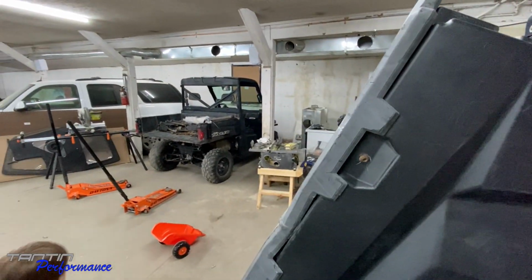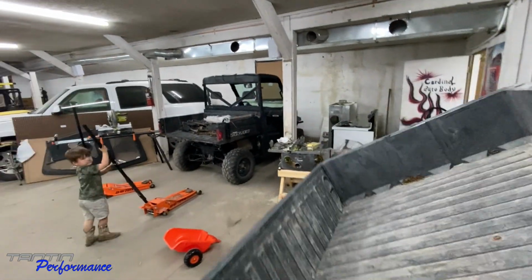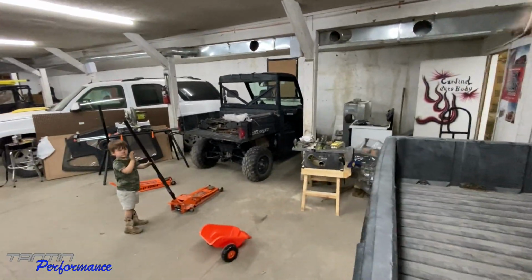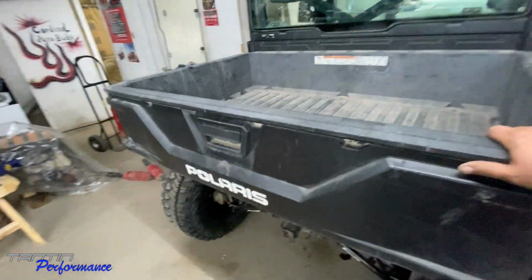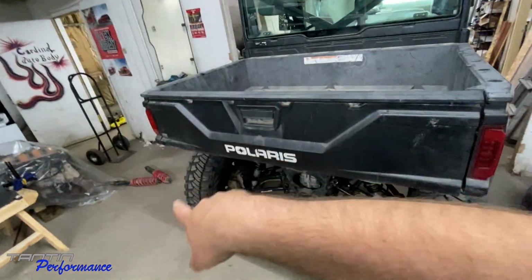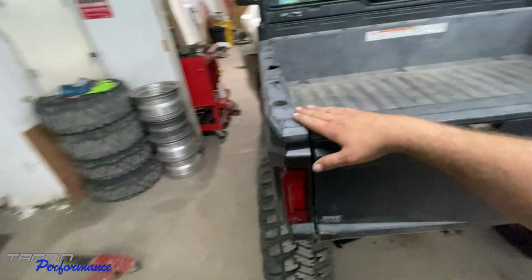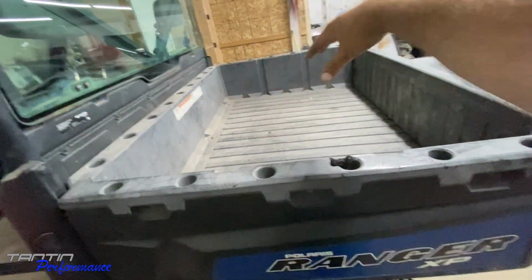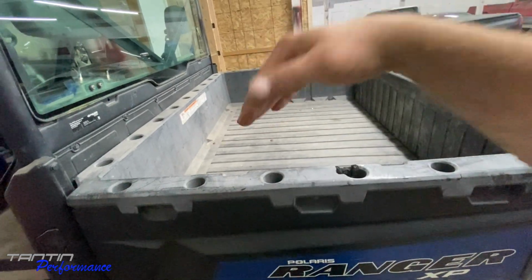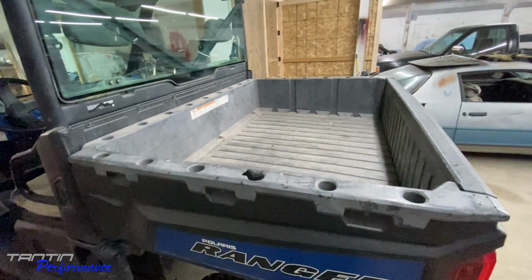Like I said, we'll get onto that machine in another video. The tailgate that was on that came off of this, so I robbed it and put it back on this for this weekend. I'm gonna build me a tube and mesh tailgate for this one, because my plan is to put mounts in this bed, well, the other box, for a Suburban third row, and it'll be a latch in here, and you can have three people ride in the back.